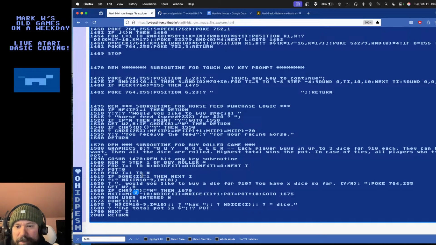But right now, this can never be true because we don't have the outer loop for all the rounds of buying. So let's get that. Let's make that happen. So how do we do that? Let's see, 1610.